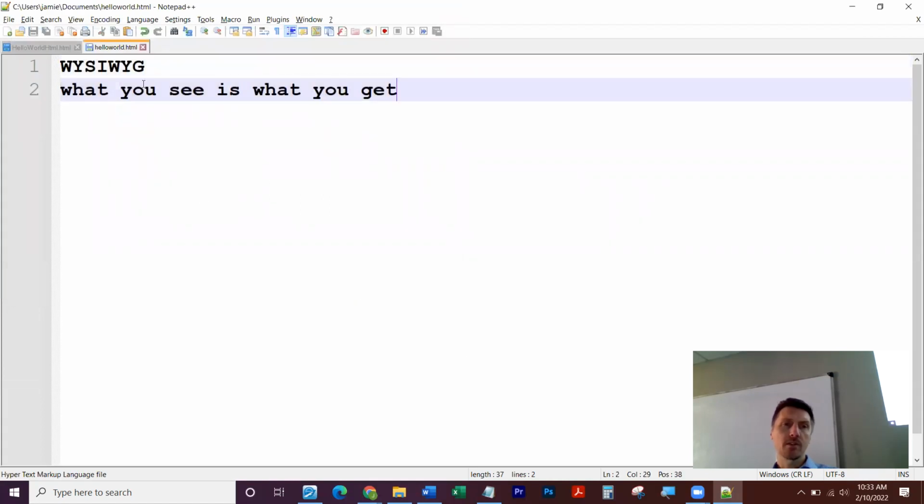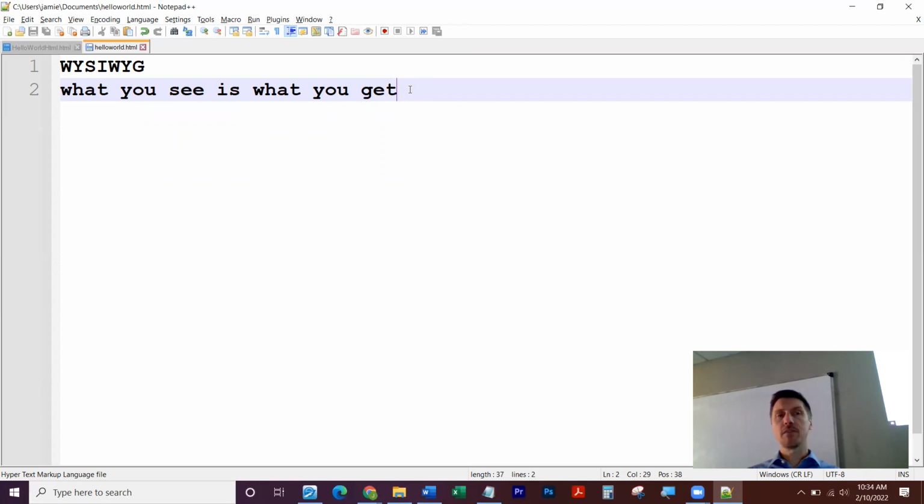Now, when I save this, it says up here in my tab, hello world.html is the name of my document. And the text looks a little different than it did before. The reason it looks different is because Notepad++ understands HTML. And Notepad++ is trying to do some color coding so that we're clear what is HTML versus the regular content on the page. All right, that'll make a little more sense as we start learning how HTML works.